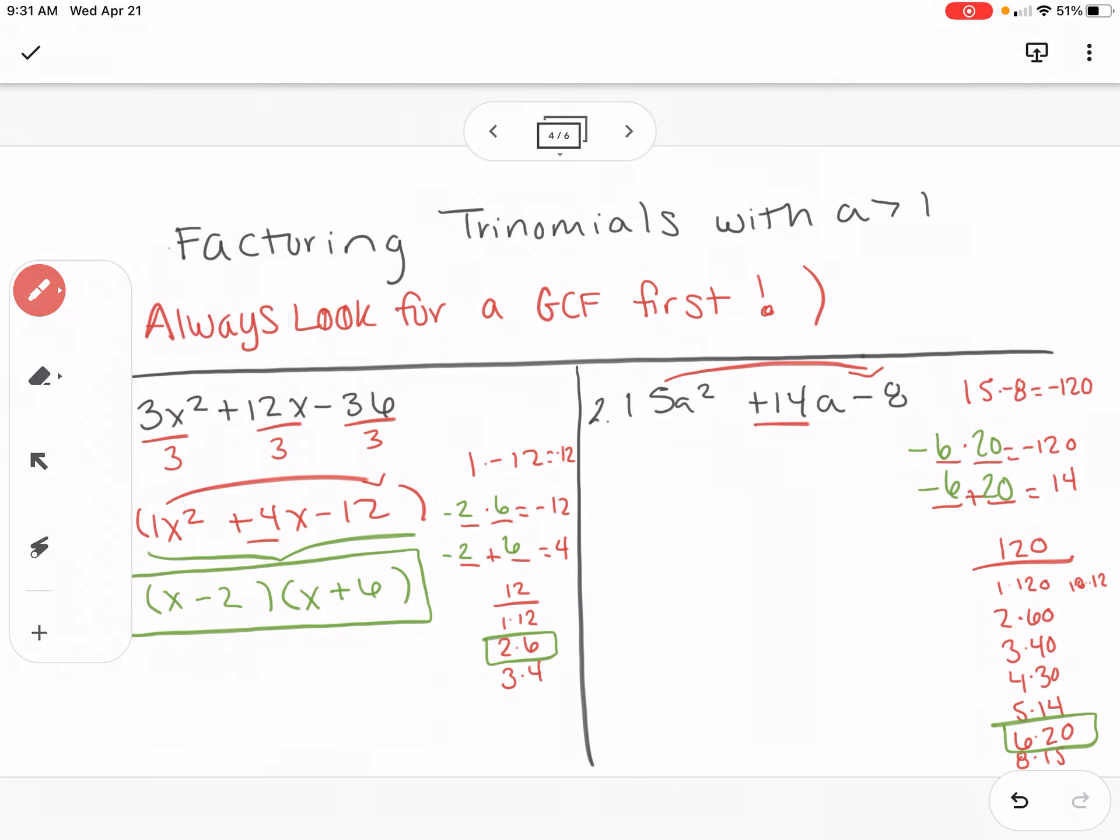So you'll see why. This time it started with 15a squared. So when I set up my factors, I'm actually going to start each one with 15a, which doesn't make sense yet, because 15 times 15 is not going to give us 15a squared. But we're going to fix that at the end with an extra step. So I'm going to put my minus 6 and my positive 20.